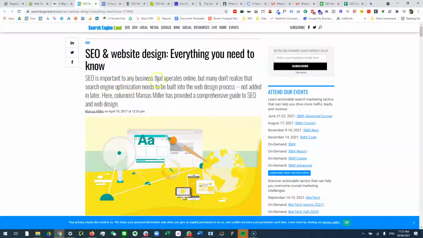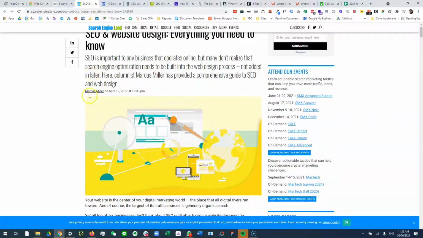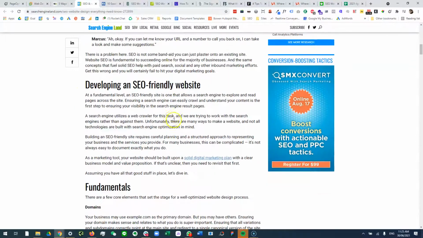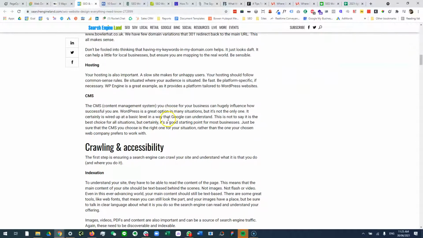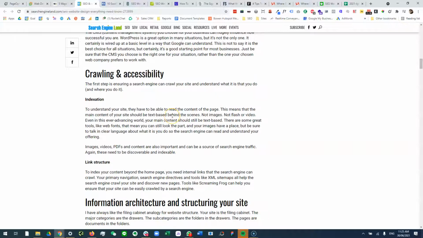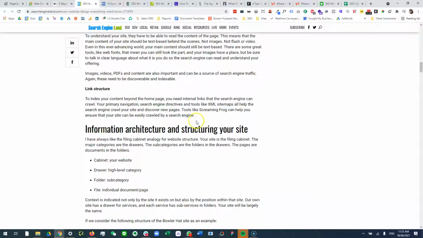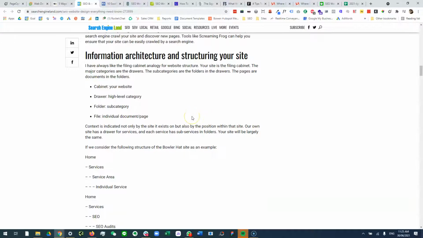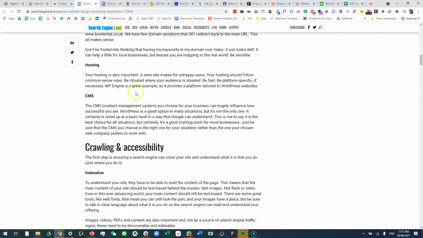Now, the next one, SEO and web design, everything you need to know. Okay, so this is another website that actually talks about developing SEO friendly websites, etc. Now, it's important that you check that the information is also factually correct and relevant, because if it's not, right, then it might start to pick up words that might not be relevant to your business. Okay, so from a top impression point of view, and as part of the example, we will assume that this is actually all correct, and we will go through in, right?